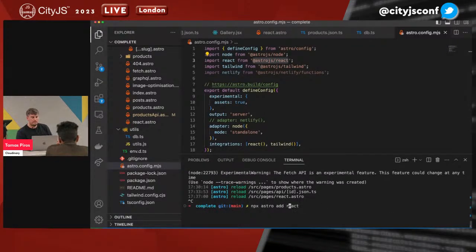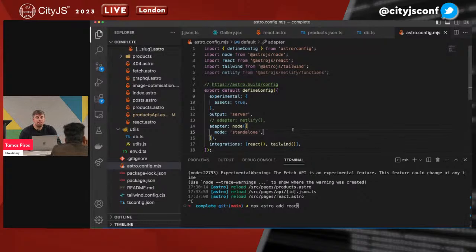Okay, so this one, npx astro add react, Preact, Vue, whatever. If you run this, it will automatically append to the Astro config file, so you don't need to add any of this. It's going to add this import, and it's going to update the integrations. And by the way, Tailwind is not something that I've done manually. There's also npx astro add tailwind, and it's going to configure it for you as well.